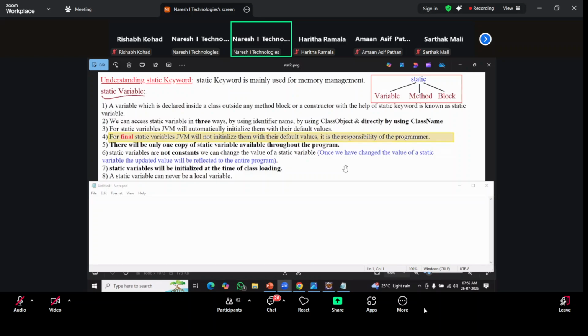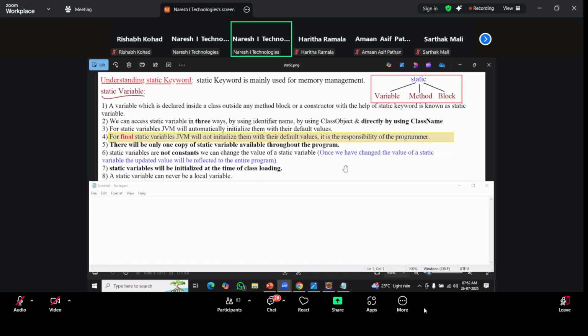It is the responsibility of the programmer to initialize them.